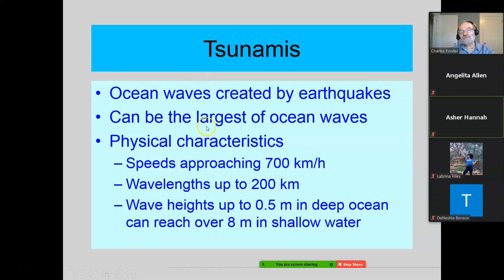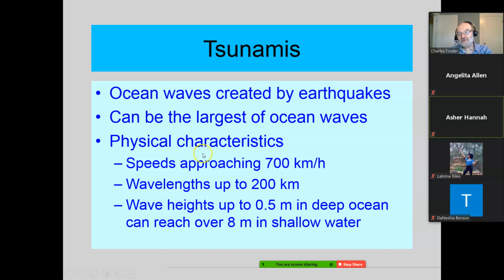These can be the largest of all the ocean waves. All the wind in the world has a hard time coming up with the energy from an earthquake. The old name for them was tidal waves, okay? Tsunamis are tidal waves, but they have nothing to do with the tides. That's why they don't use that name here, but they used to call them tidal waves. That's why I was thinking that was back in that chapter, but it wasn't. It was in the earthquake chapter. They can be the largest and most destructive of all the ocean waves.